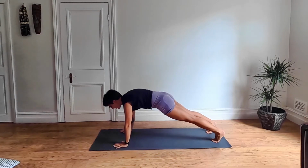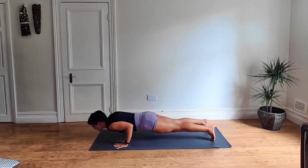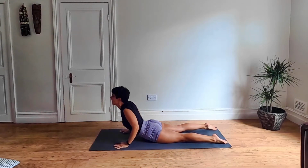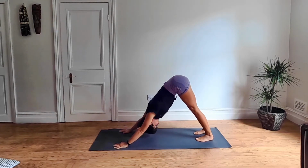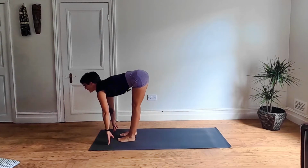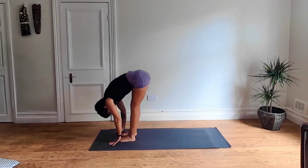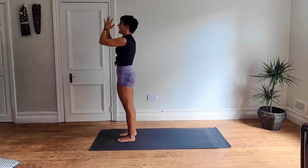Stay for a breath. As you exhale, chaturanga, bend the elbows, slowly come down. Untuck toes, inhale, cobra. Exhale, downward dog, hips lift up. Inhale, step it forwards, halfway lift. Flat back. Exhale, forward fold. Inhale, rise up. Exhale, hands in prayer.